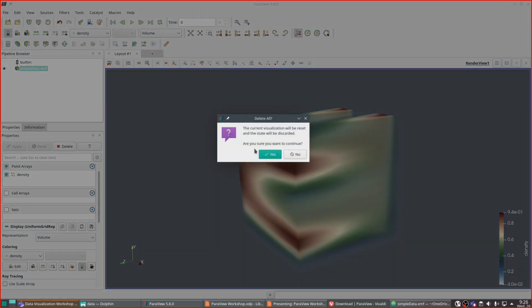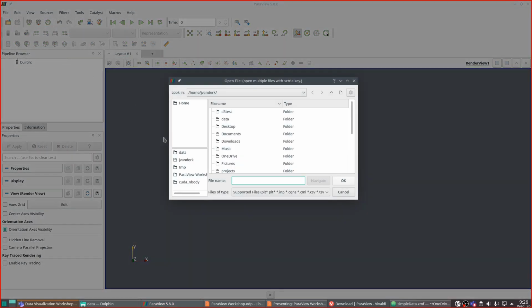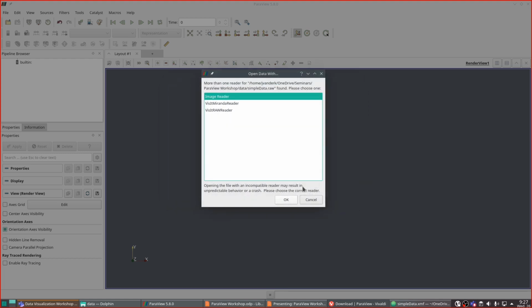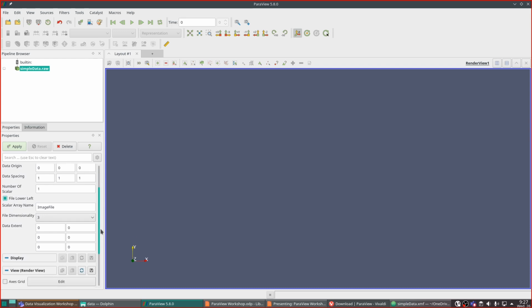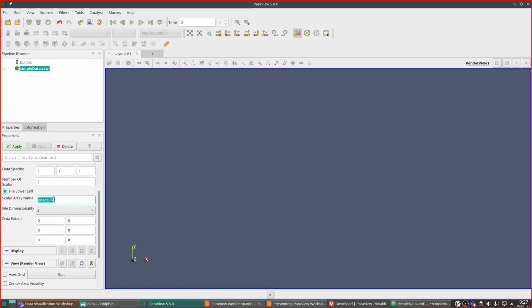I'll show you. So if I open the raw, and I have to use the image reader because it's a binary image, then it's going to ask me all of these questions, like the data origin, data spacing, the data order. So I had a float, like little endian, I think, and you have to put in a name yourself. It's a three-dimensional file.